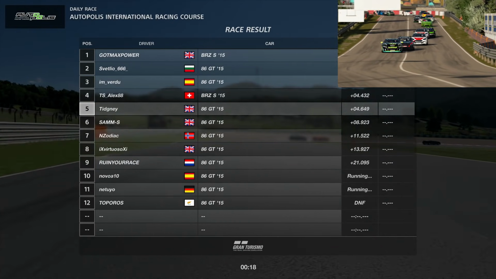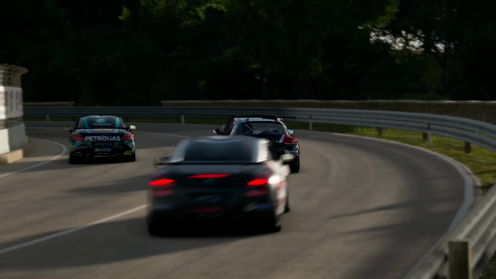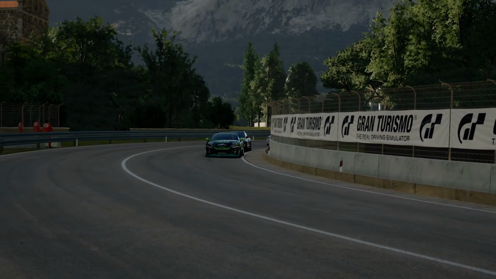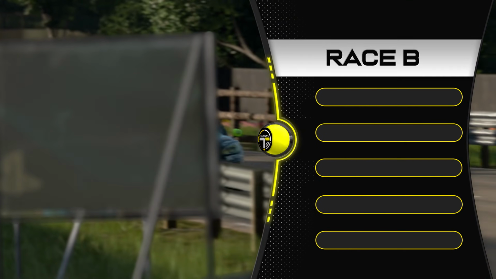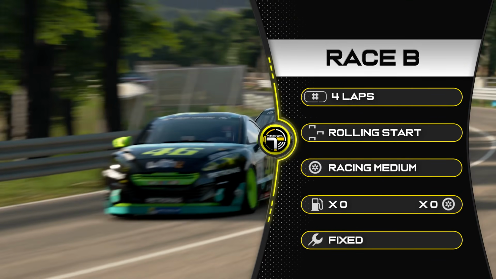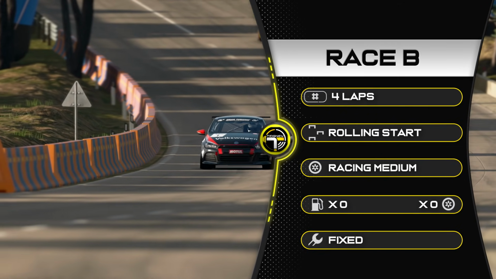Let's go to one of the best daily races I've ever had now in race B. Welcome then to Sardegna and the A layout of the circuit. Let's have a look at the race details first of all. We're racing 4 laps at Sardegna layout A. It's a rolling start, but it's a long start-finish straight, as you're very well aware.